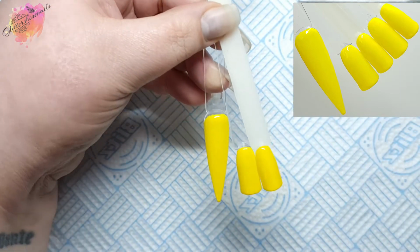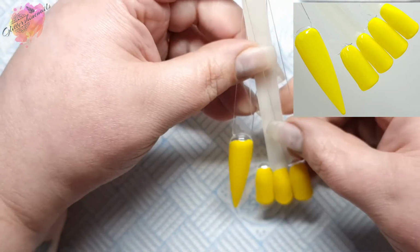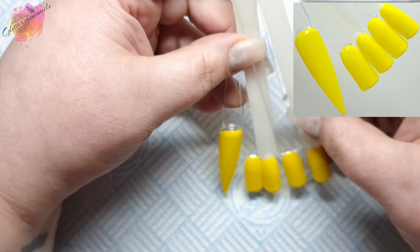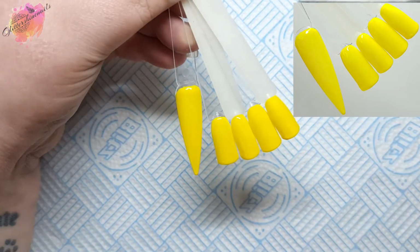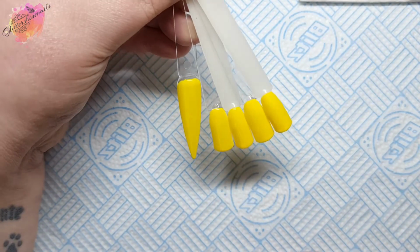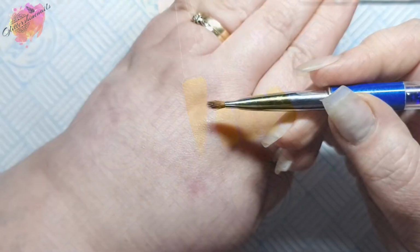I'm not usually a yellow fan, but this colour, because it's bright, I really do like it, especially with the top coat. Now the matte really does show the streaky shadowing I had going on, but it's still a really nice bright yellow when matte. Next we have the silver.